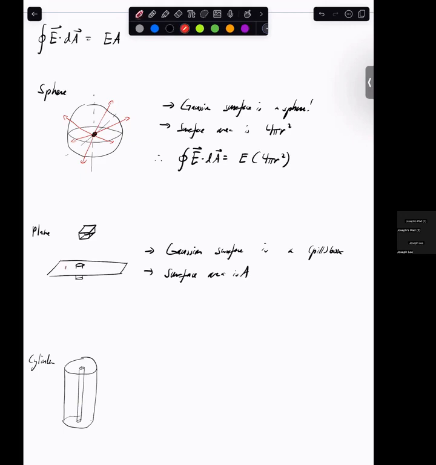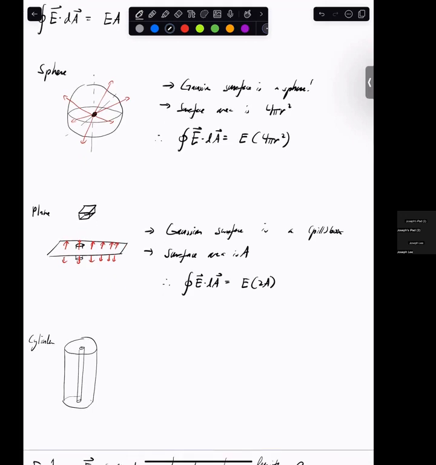Maybe I'll draw the electric field lines here so it's clear what's happening. It's permeating through the surface, and there's also going to be some amount going down to the bottom as well, so we have to enclose the whole space. In this case, the integral of E dot dA is going to be E times 2A. We have a contribution of 2 because if we look at this sheet, there's electric field going through the top and electric field going through the bottom. Since this pillbox encloses that space to enclose some charge, we have to account for both of those.